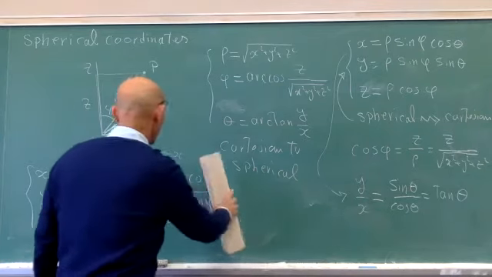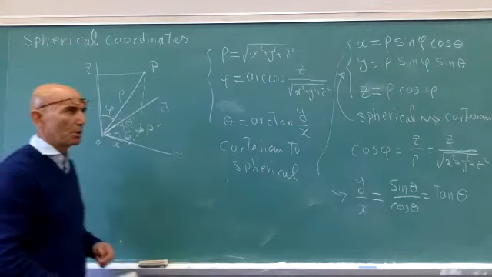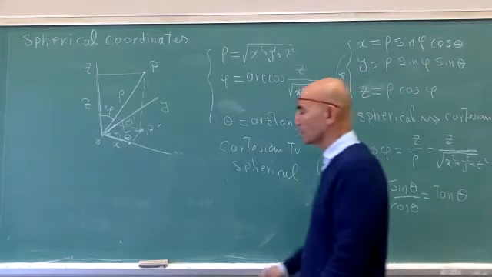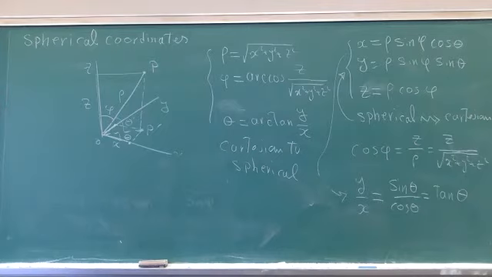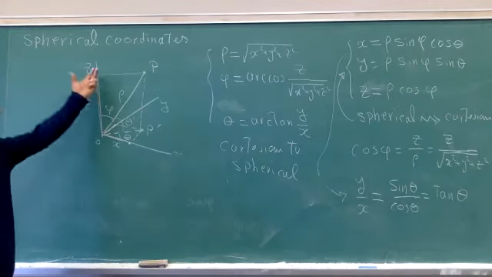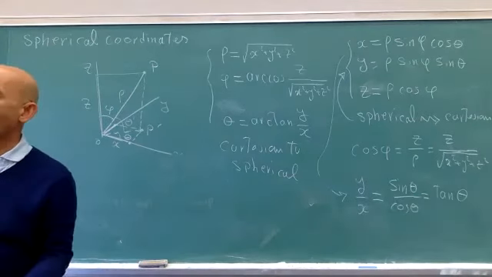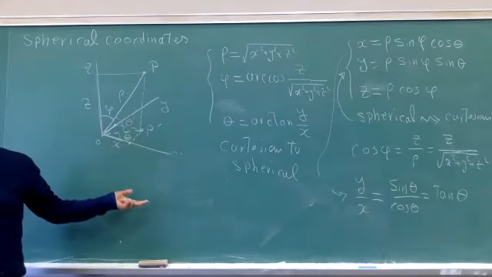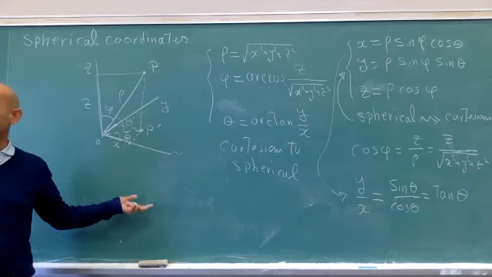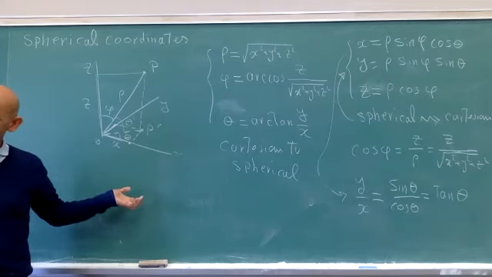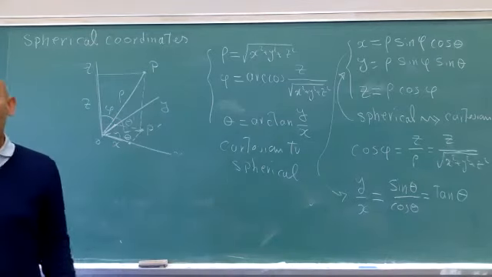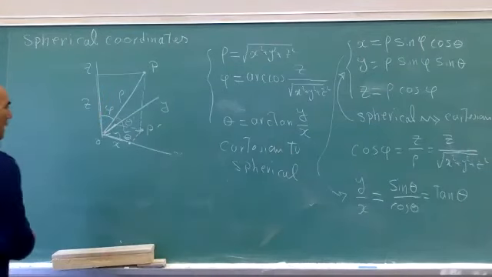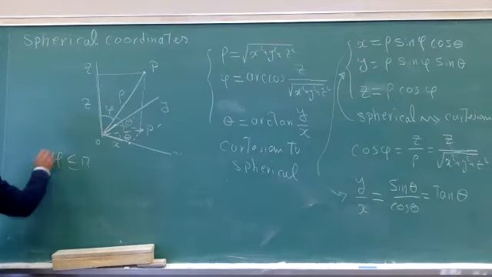Now, there are several things we have to know about the range of these values. They are not completely random, right? For example, rho cannot be negative, as we know from the geometry. And the range of phi, can you tell me what is the range of phi according to the geometry of the problem? What range can phi change? Yeah, 0 to 90. So you're neglecting the lower hemisphere, spherical people, for Australians? 0 to 180, yeah, exactly. It's 0 to 180. Yes, absolutely correct. So let's remember phi is between 0 and pi.